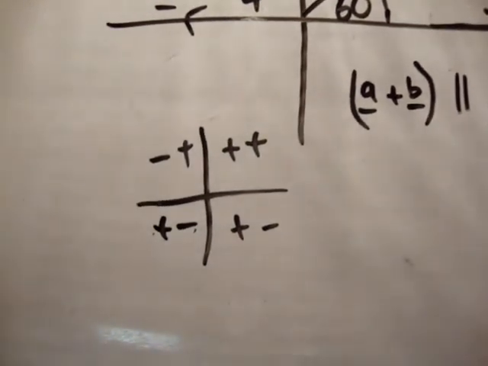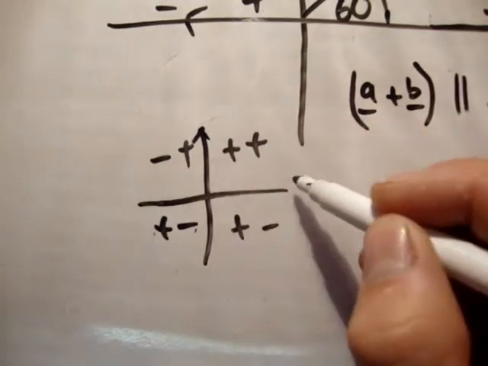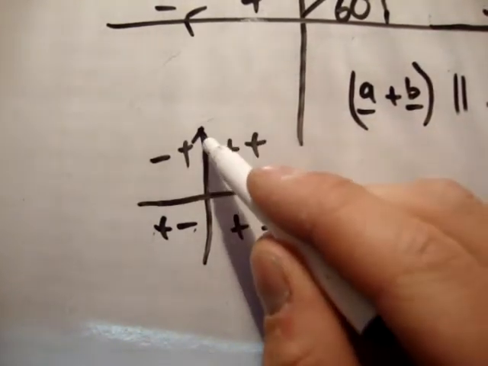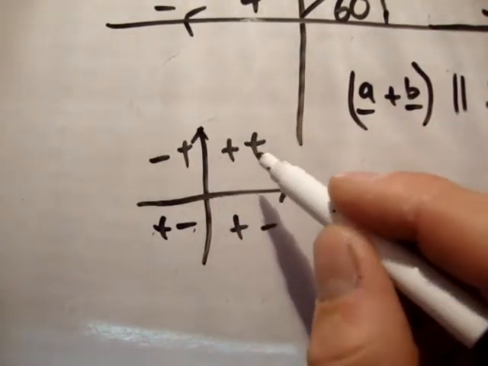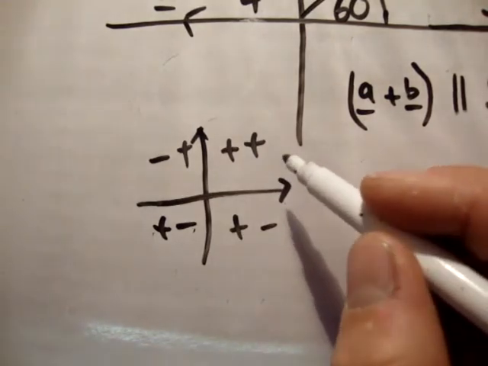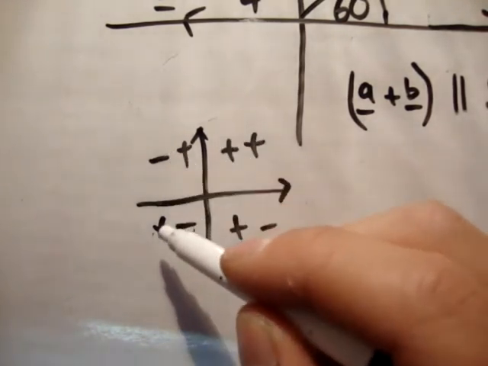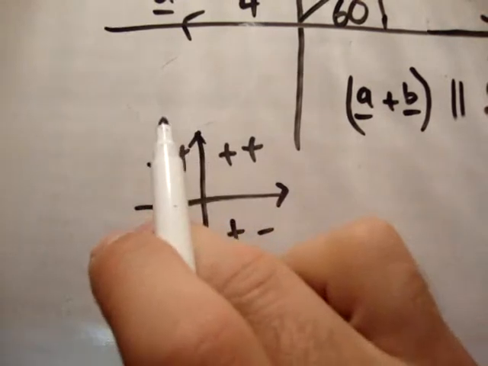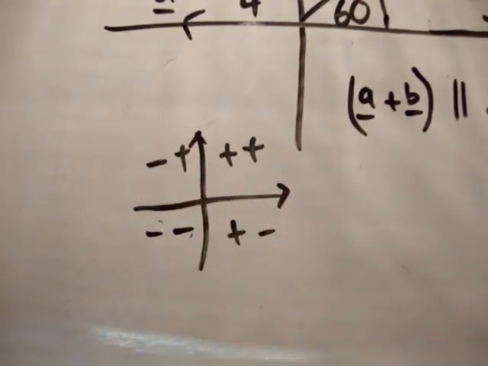Also, we need to note the polarity of the signs associated with the different quadrants of our plane. Up here, both are plus. Up here, because the arrow shows it's plus upwards for y, and this way plus to the right for x. Plus plus, minus plus, plus minus. Oh, that's incorrect. That's minus minus, plus minus. Yes.